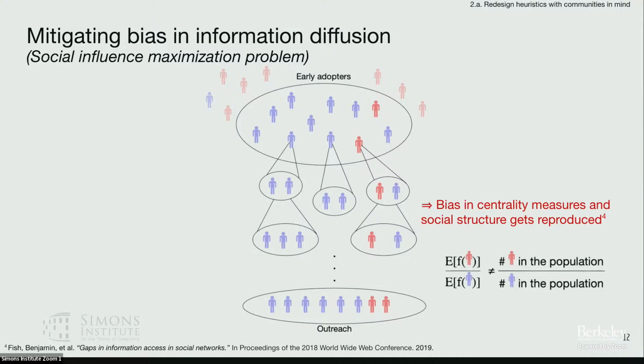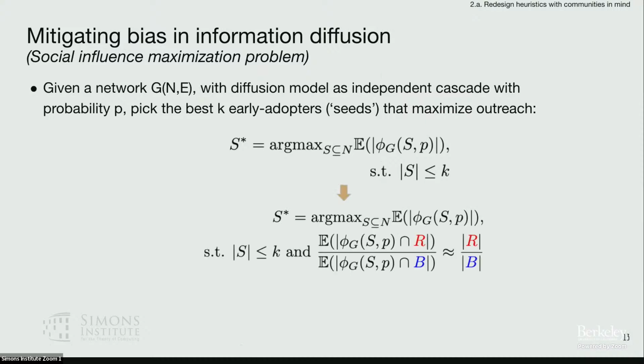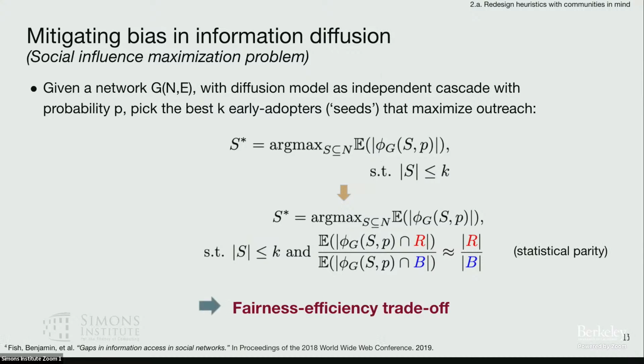So in doing that, we can think about adding back this lost parity between the two groups here, red and blue, as a constraint. And if we add it as a constraint in the outreach of our optimization function, you end up with a solution that gets you a trade-off between being fair and being efficient. It doesn't reach as many people as you would otherwise if you don't think about communities at all.